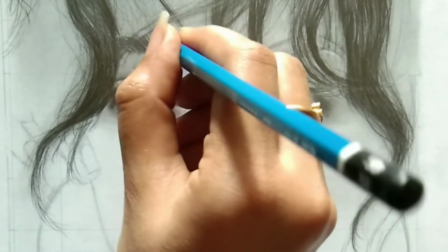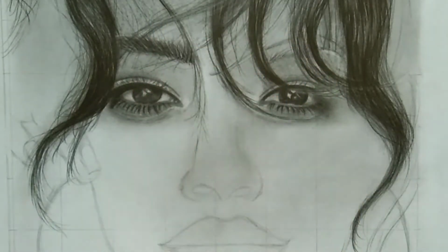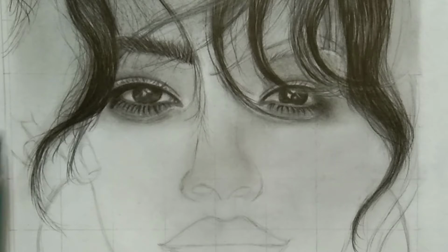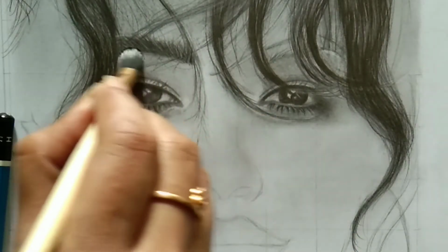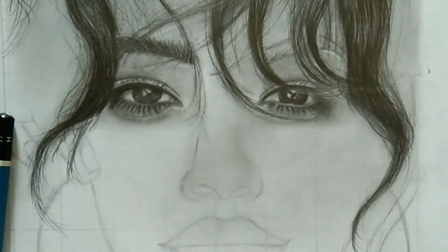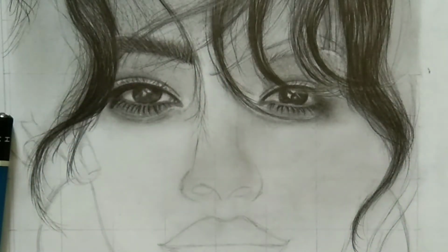Okay, so these all are soft grade pencils, and these 4B, 5B, 3B, 2B are really soft grades, and you can easily blend, so that's why I'm using soft grade. So first our base layer is hard grade, that is H, so it will remain as it is, and we are building upon it. So nothing magic I'm doing, I'm just going with the layers, I'm spreading, I'm adding, I'm doing the same repetitive process.